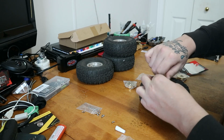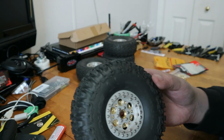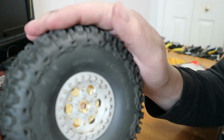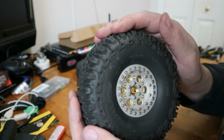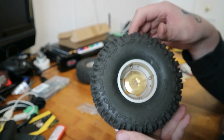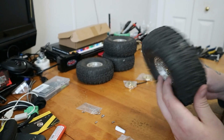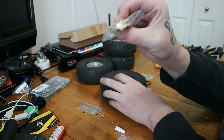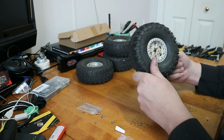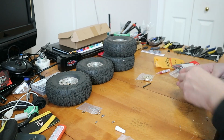Once you get them in there, have a look at that. Where's the reflection? It's got a mad reflection. Look at that. You can see the brake rotor through it, and the brass is in the back. And it's 9mm, if you're wondering what kind of offset I'm pushing. I'm just going to push these out 9mm. You can see they're almost like a front wheel drive style hub. They're not too much negative for them.